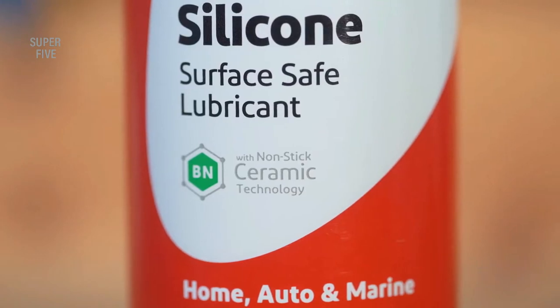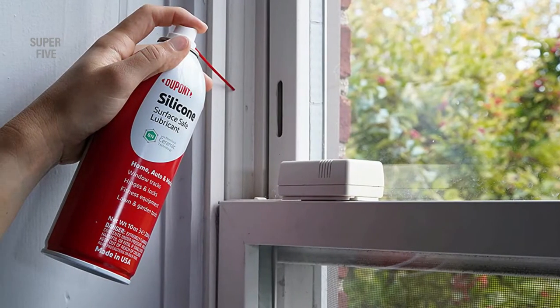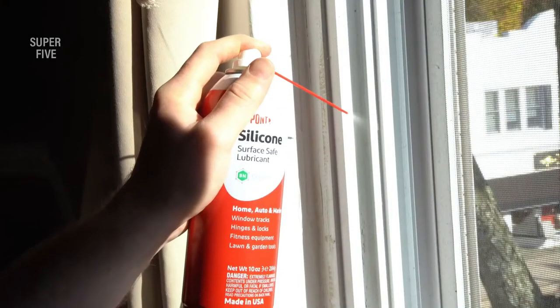Since it comes in a squeeze bottle, users can add a few drops to a hinge with ease, keeping the mess to a minimum. Keep in mind that this product may collect dirt and dust after a while, but a quick cleaning and another application of lubricant should do the trick.